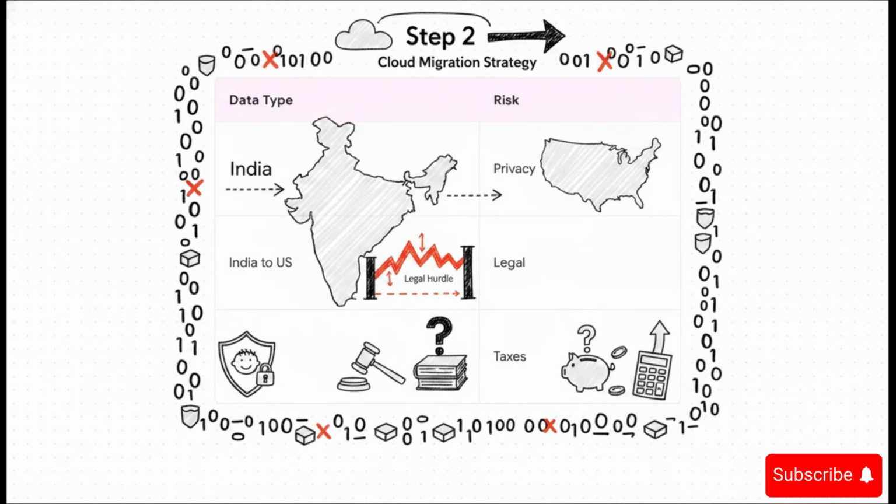And as we're hammering out that strategy in Step 2, we inevitably hit the major legal hurdles and compliance risks. Think about it. If your physical data centers are sitting in India right now, but your new cloud provider's servers are based in the US, you are suddenly crossing international borders with your data. Are you moving highly sensitive children's data? What about changing tax regulations? You cannot legally move a single byte without a rock-solid strategy for navigating these regulatory landmines.